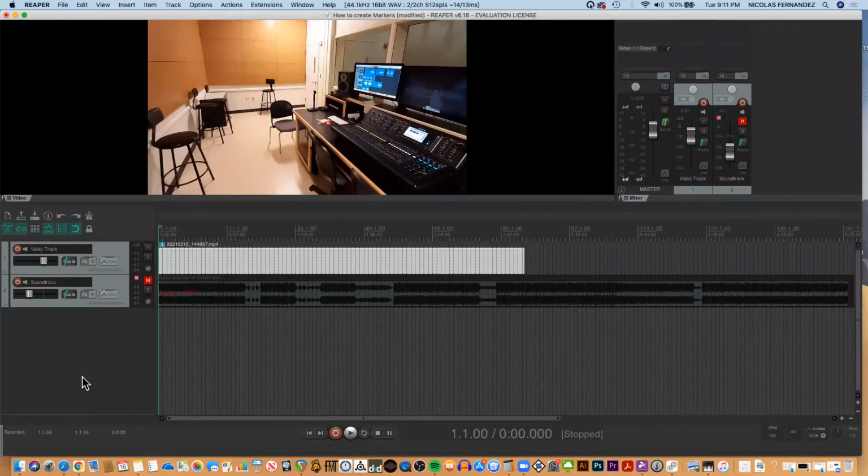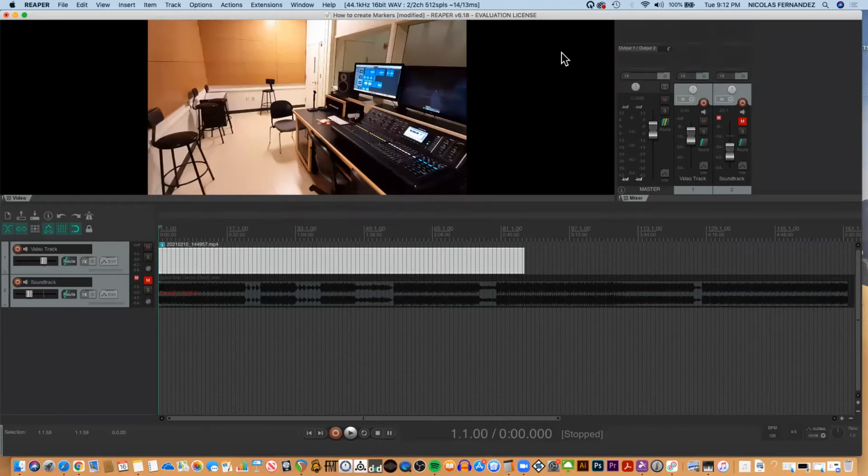Hi, in this video we'll show you how to create markers, give them a name and a color, and also how to color code your tracks in order to keep your groups or sets of tracks more organized. In addition, I will show you how to add the markers list to the Docker, and also how to add the big clock to the Docker too, so it's easier for you to follow the hours, minutes, seconds, and frames.